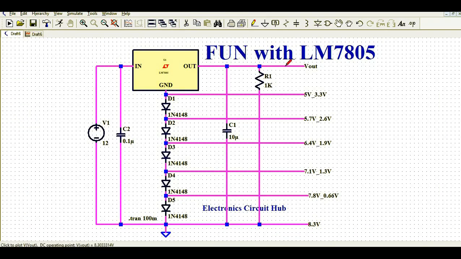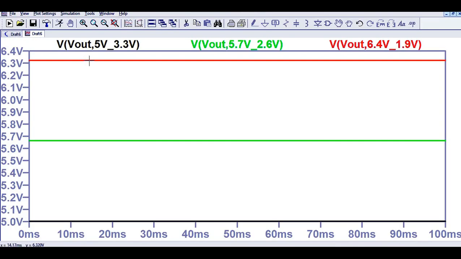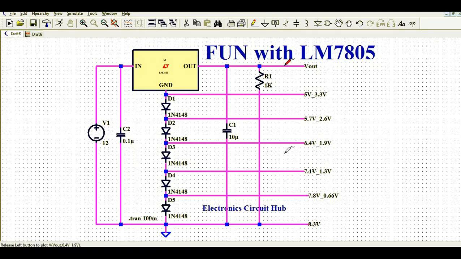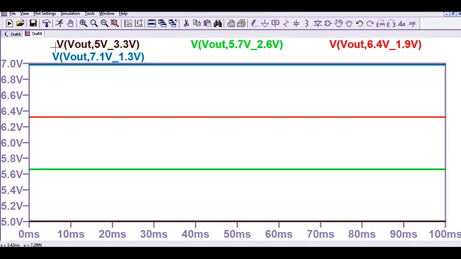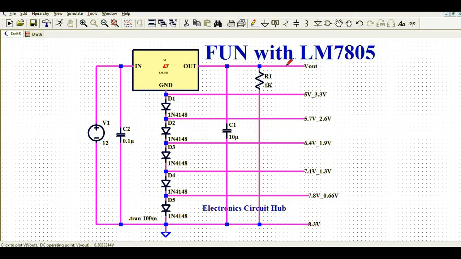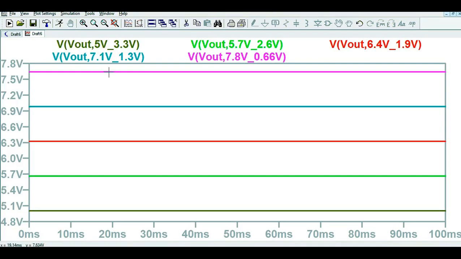The third output I am gonna get here is around 6.4. So for me, this is the third output, which you can see in the red is 6.4. The fourth output I'm gonna get here is around 7.8. Now if you look at my output here, the fourth output is 7.4 and the fifth output I'm gonna get here is 7.8. You can clearly see this is my output, which is 7.6, around, not 7.8, it is around 7.64 volt.